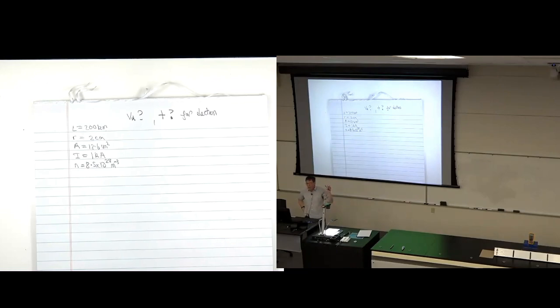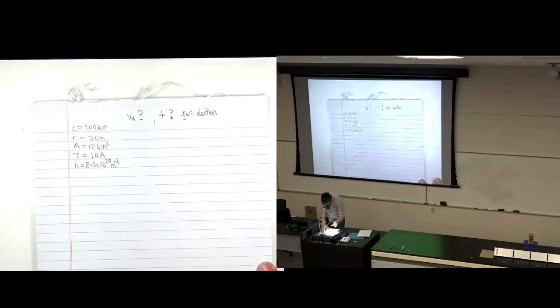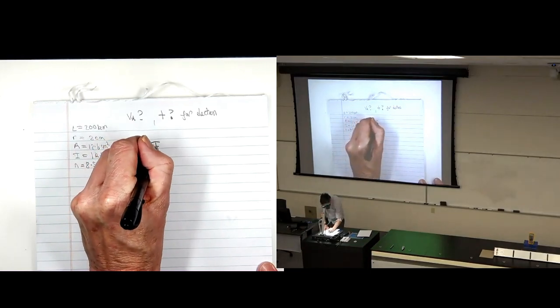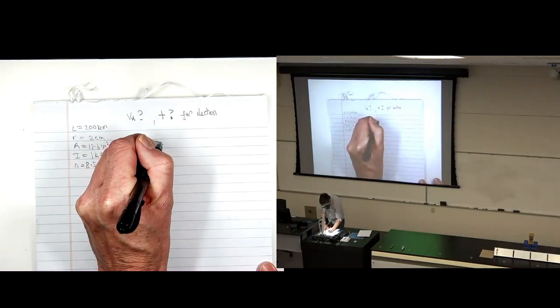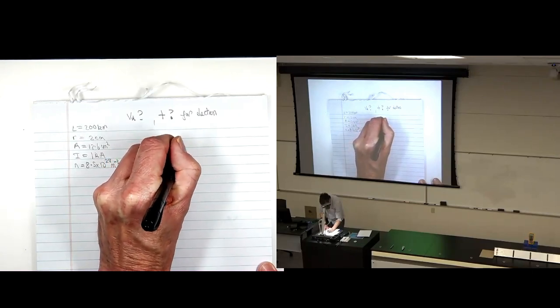And I've also added on this list of numbers, this number that I had to look up in the textbook, which is how many electrons there are per cubic meter in copper, and it was 8.5 times 10 to the 28. I'm going to find, as I say, the speed of the electrons and then the time they take to move down the length of the wire. So to find the speed of the electrons, I'm going to use that equation that the current is, I've got to write it down and then talk about it.